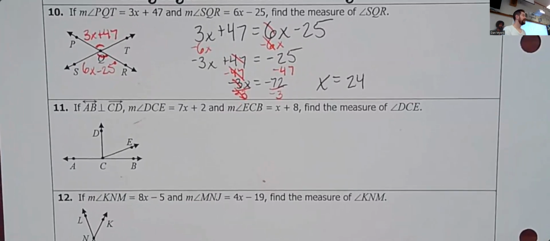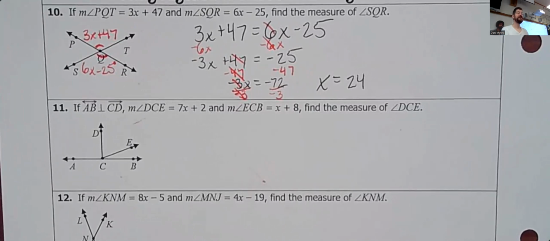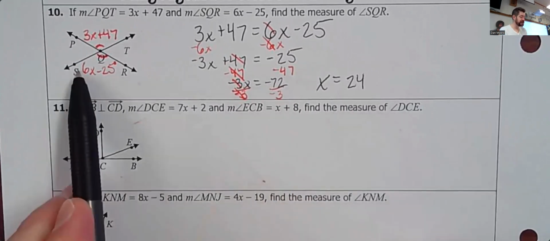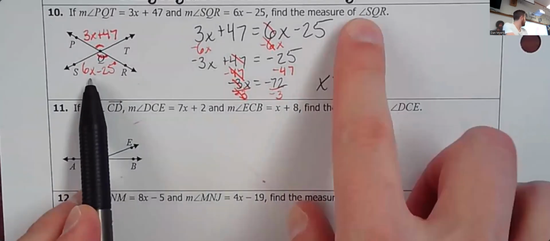By the way, I saw this happen on the quiz a few days ago, where people solved for x on the very last question, and then they just stopped. If you did that, I think I gave you like 1.5 out of 2 points because you did pretty much all of the work. You just didn't do the very last little bit, which is to take the value of x and then put it into the expression that you need to use in order to figure out the angle that you're going for here.